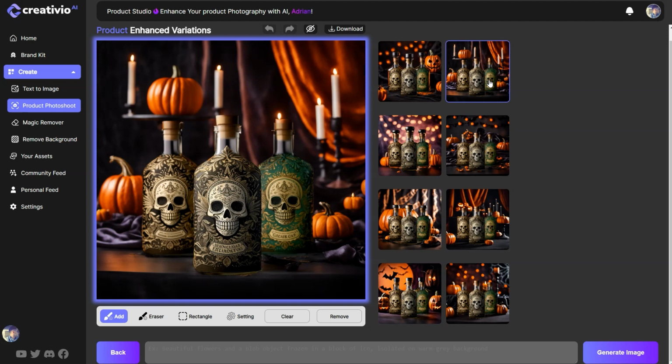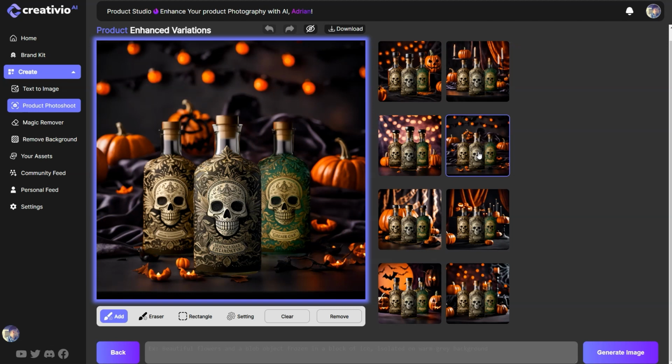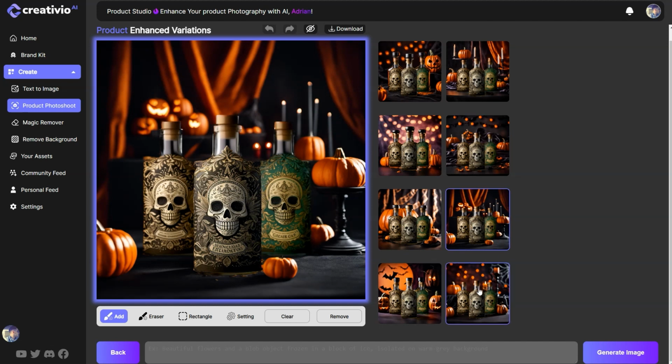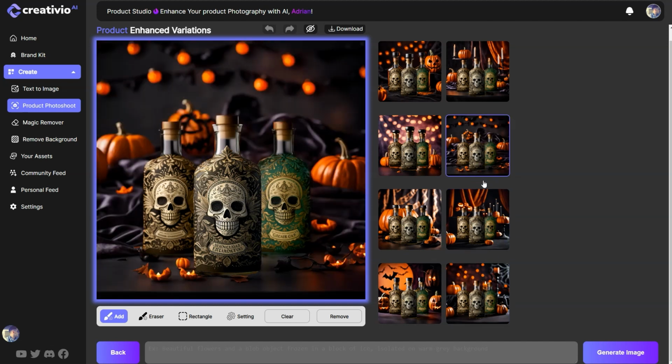That's just a minute and a bit. And boom, ladies and gentlemen, would you look at that? Just by modifying our prompt a little bit, we have some perfectly positioned products for product photography in the Halloween style. So we got the dark silk, the purple premium luxury silk behind. We got the pumpkins, we got the candles, we got the lighting. Everything is lit on these photos. Now look at this. This is also looking very, very good, very sharp. This is also good. I think my favorite one is this one, but we can generate again and again and get the best product photography like that.